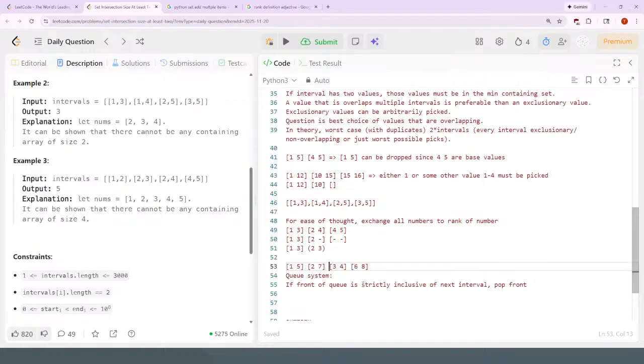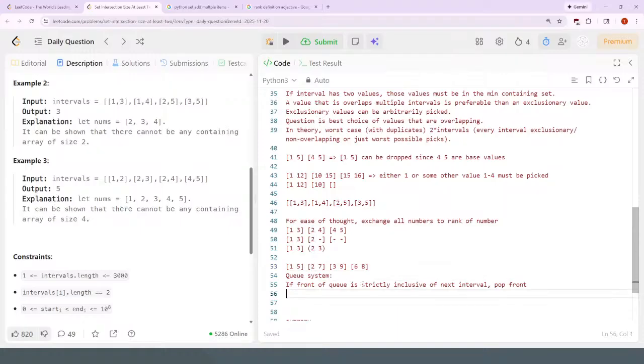So let's say it doesn't somehow pop. So let's say it's like 3, 5. Well, 3, 5 is strictly inclusive of 1, 5. 3, 9. So 1, 5, 2, 7, 3, 9, 6, 8. So there's still at least 2 values of overlap.